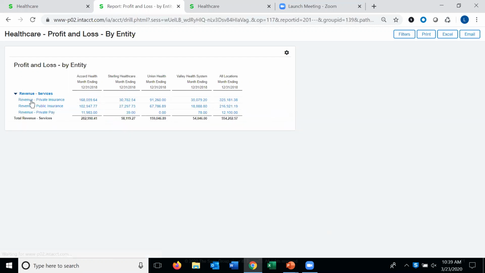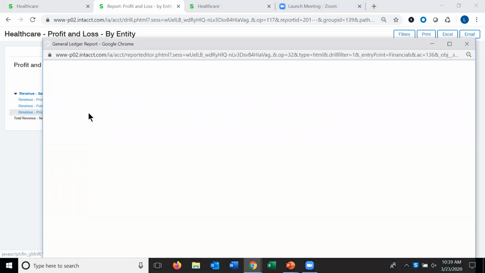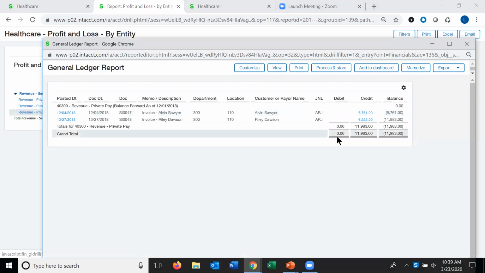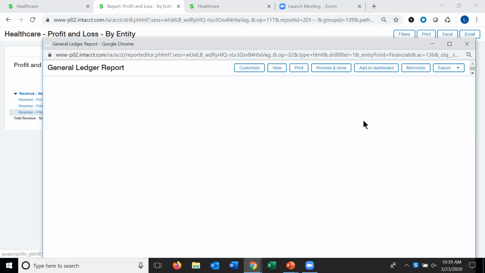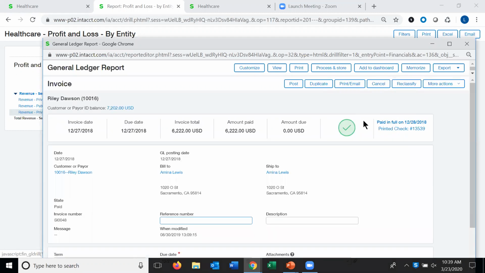As I look at this, I can then drill into the data the same way that you saw me drill into the AP side of the house. I've now drilled into the AR side. So for most of you, your billing is being done by another billing solution, and it's coming into our financial engine. In this case, I've entered a couple of AR invoices directly into Sage Intacct, and again, I can drill into those right here from the dashboard.